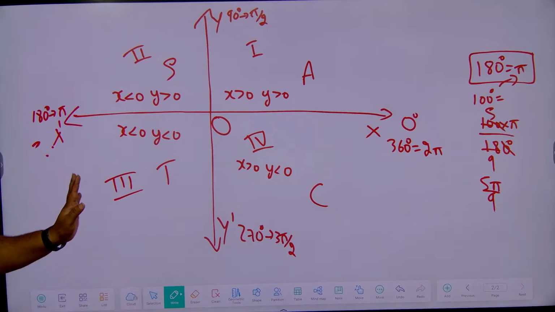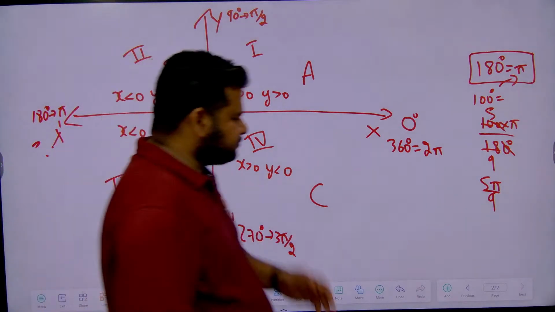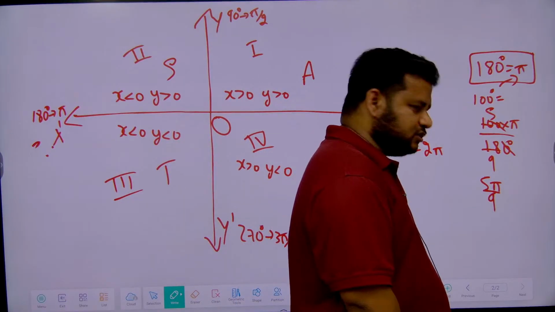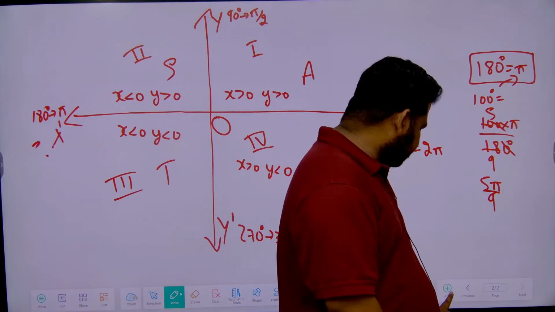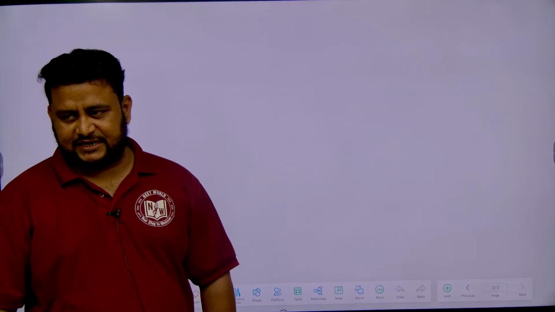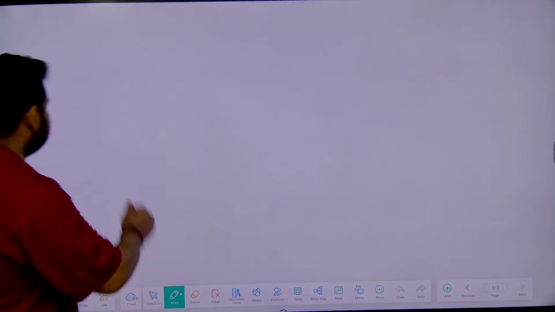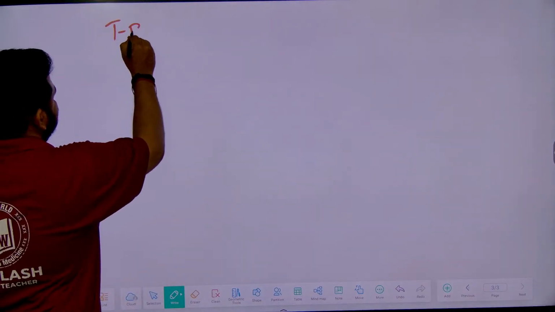Done? Okay. Next what we will study is trigonometric ratios of some particular angles. Some particular angles means, obviously till class 10th you would have studied up till 90 degrees: 0, 30, 45, 60 and 90. Here you have to study something extra, that is 180 degrees also. So see here, trigonometric ratios of some particular angles.